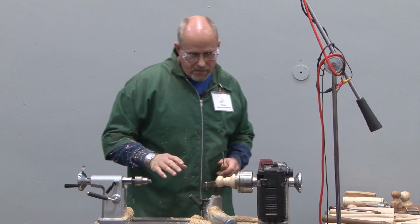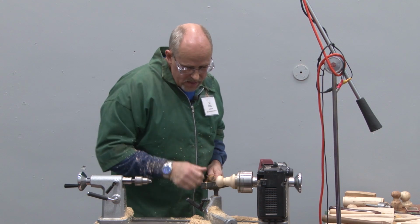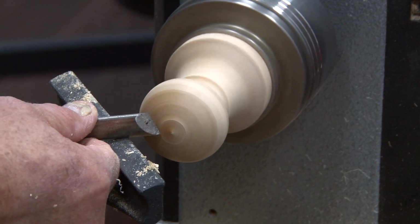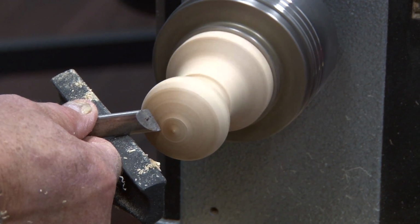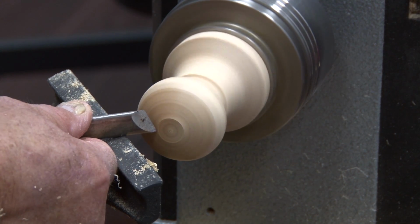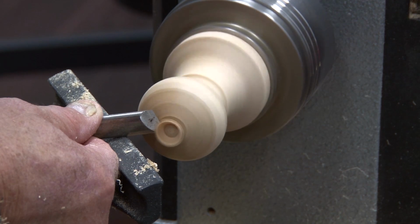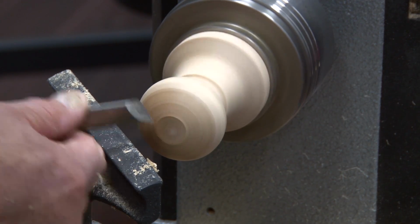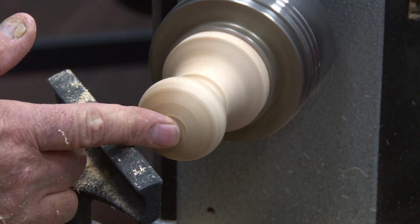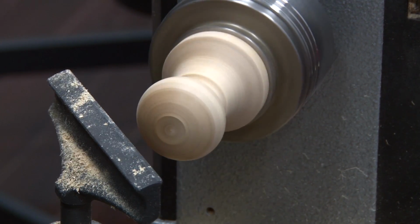Now I want to leave a little bit of a flat on the bottom, or as flat as I can, so that I've got a base or support for the bottom finial. We're going to call that part good.